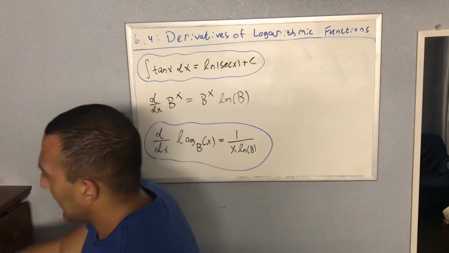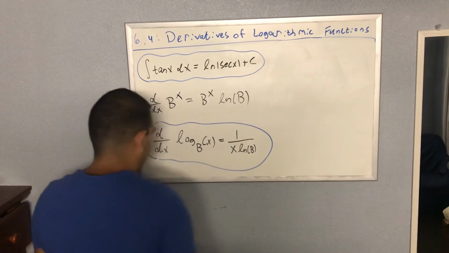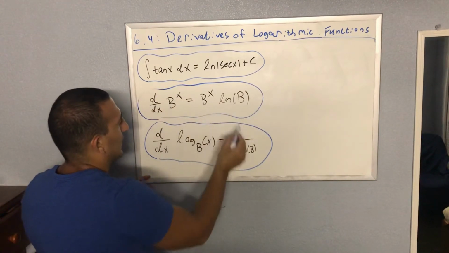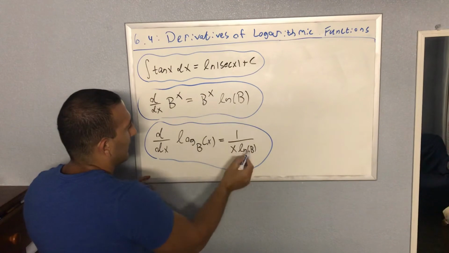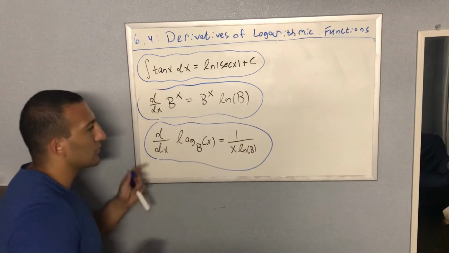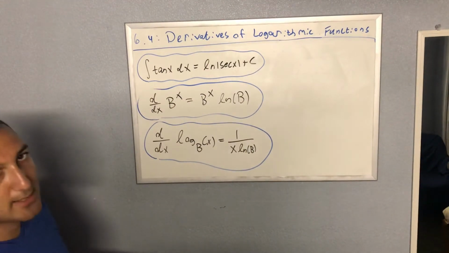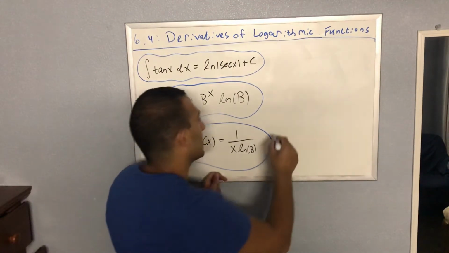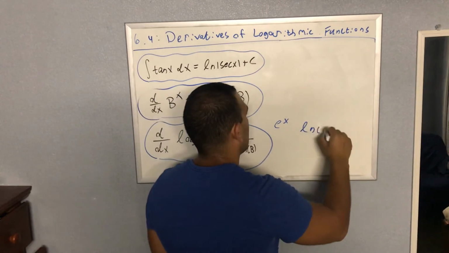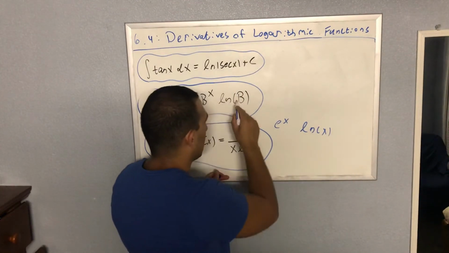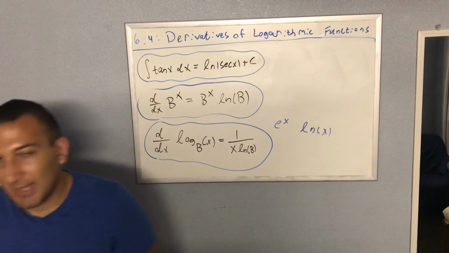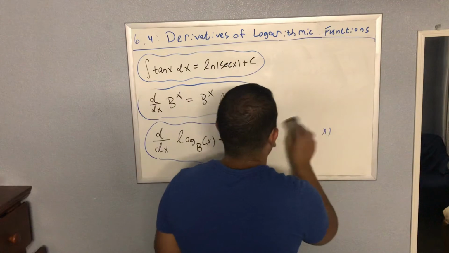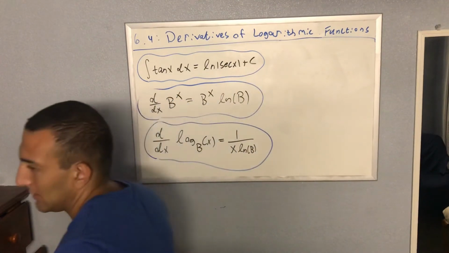And so this is why, again, ln of x is the more natural log function to deal with. You don't get these annoying factors when you use e as your base, aka use natural log. And when you're using e to the x or ln of x, you don't get these annoying factors here. But it's a constant number, so it doesn't matter too much. So these are some nice rules that we established.